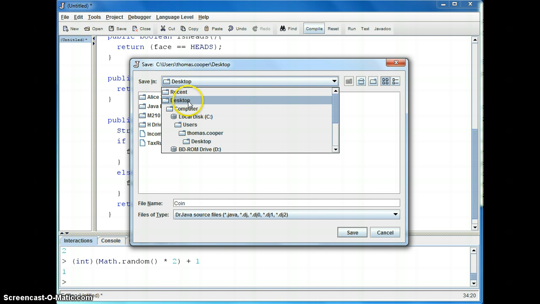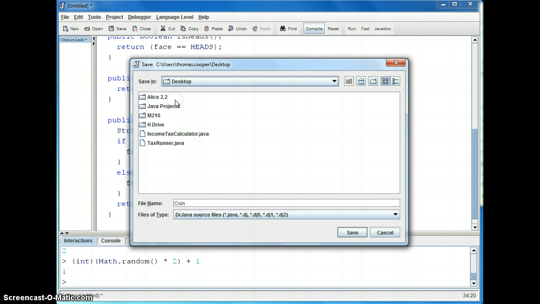I'm just going to go ahead and create it on the desktop here, and then I'm going to create a new folder, and this is going to be for GLL Java projects, and then inside of that folder I'm going to create a folder for my coin flip game, and inside that folder I will save my coin class.